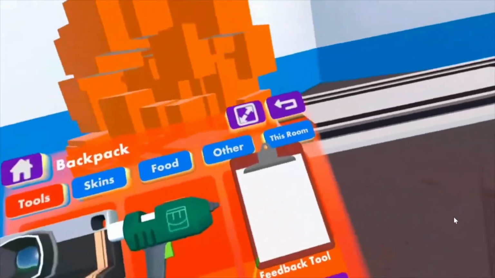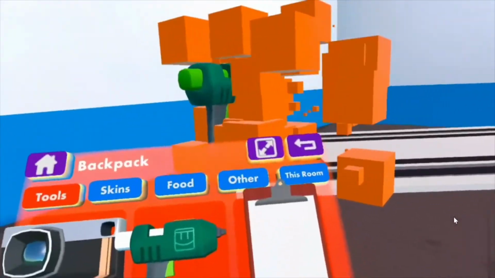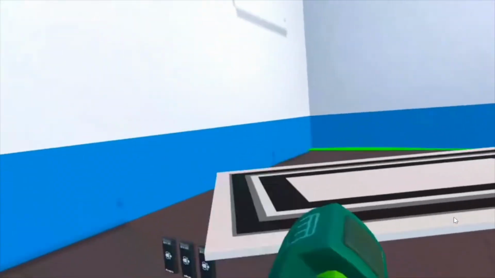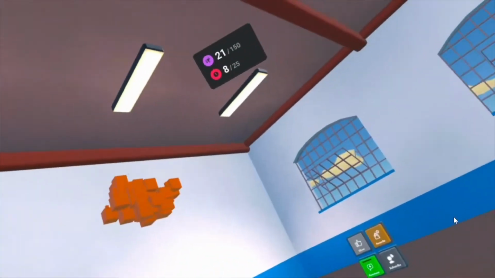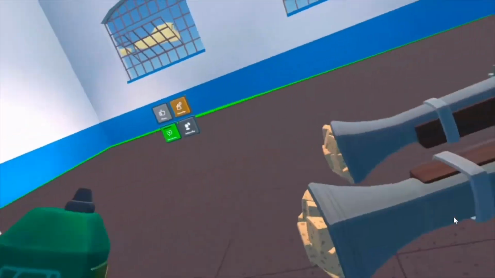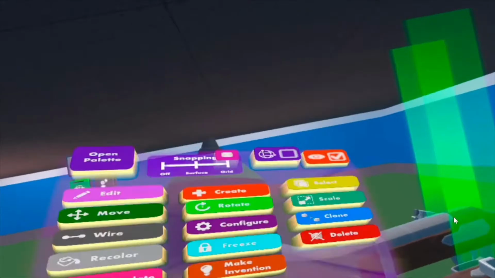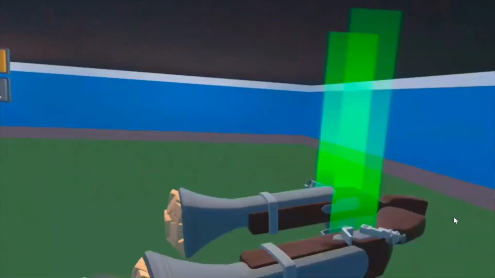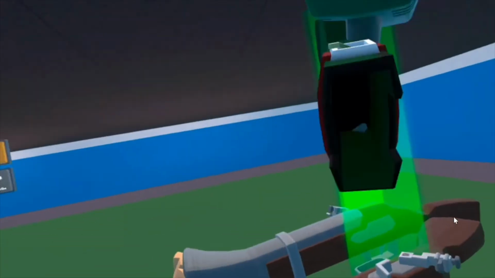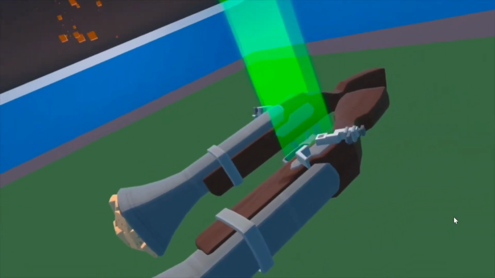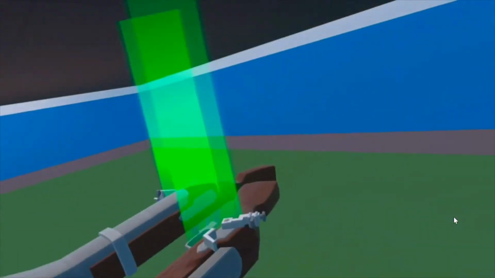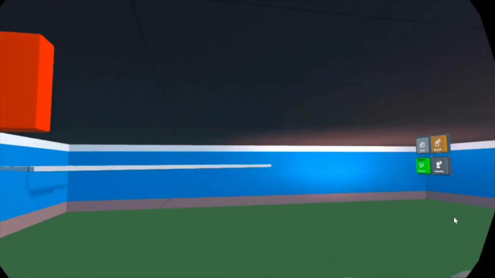But if you don't just want to spawn and go open your watch and everything like that, just favorite it. Just throw the watch. It's gonna disappear. And you just go into your backpack and back. And then it's just gonna do this. Look, I'm just gonna let it go. And then when I go in my backpack and grab it, it's just gonna come from the back. So that's all the tutorial.